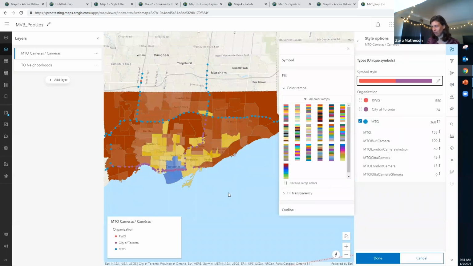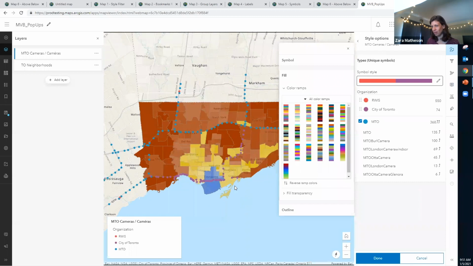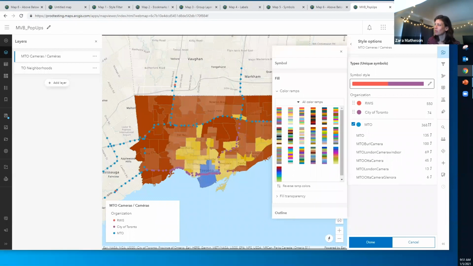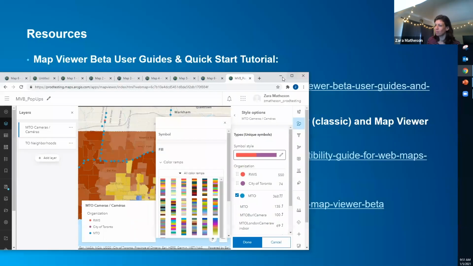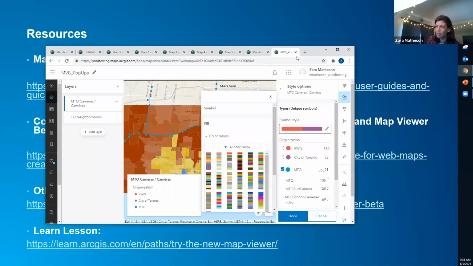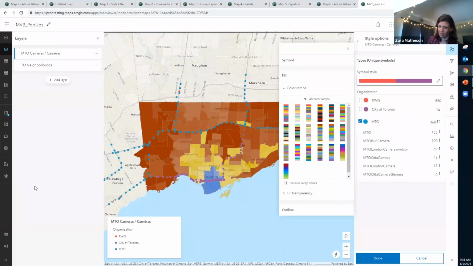there's just not a lot of map space compared to what you might see in Map Viewer Classic. And this is a bigger screen. If you make it smaller, you really lose a lot of map real estate. So it is definitely something that we're considering. We've read the blog posts outlining a lot of the issues, and it's feedback that we've taken back to our team, and we're hopefully going to improve on.